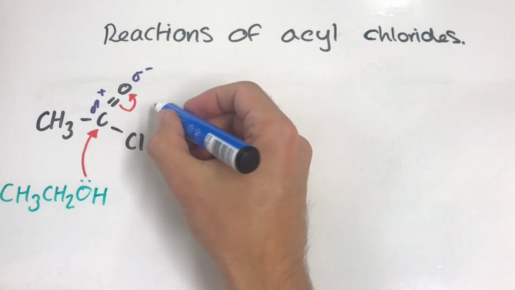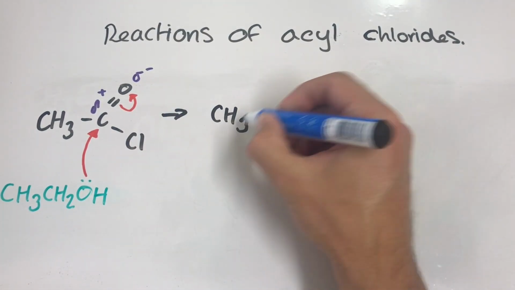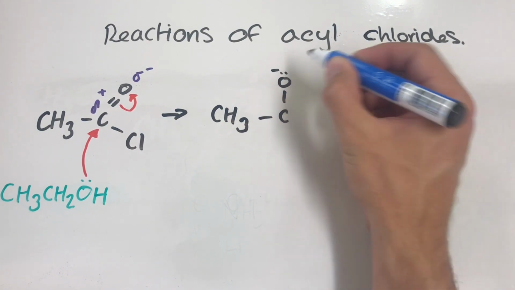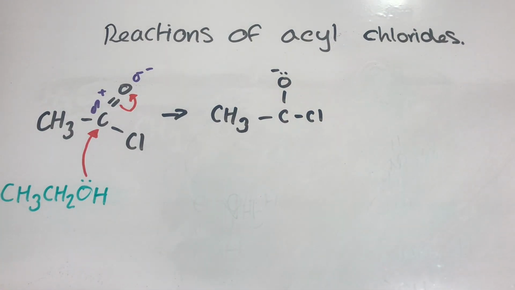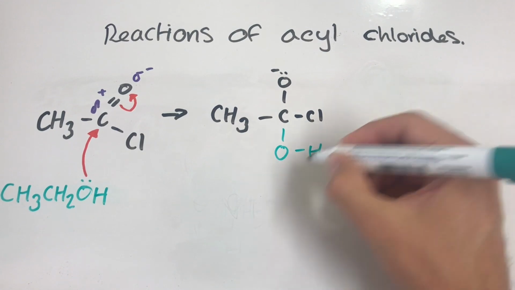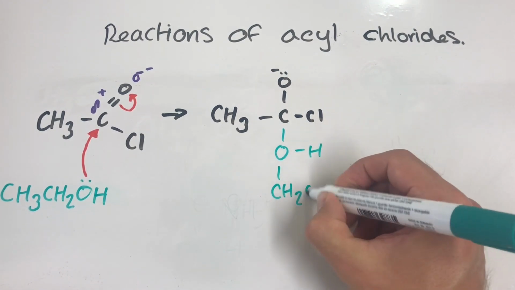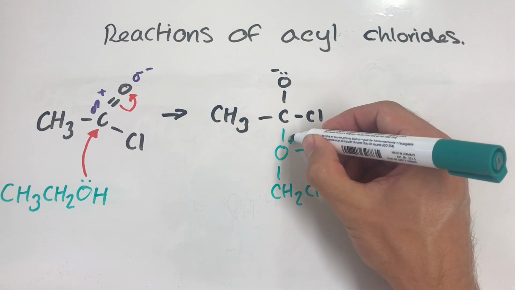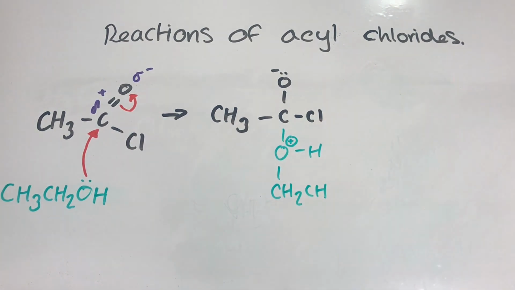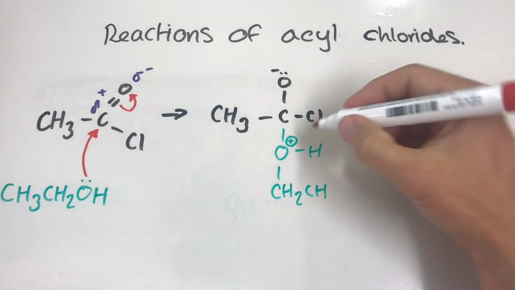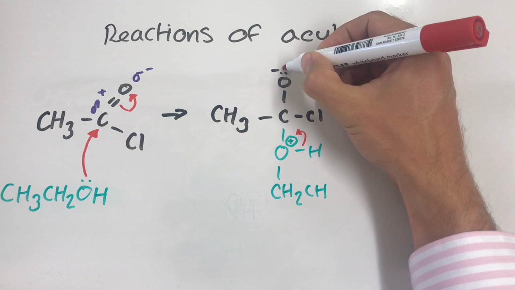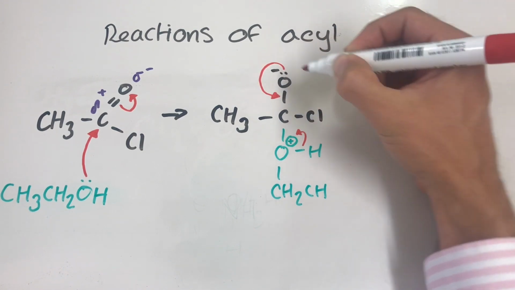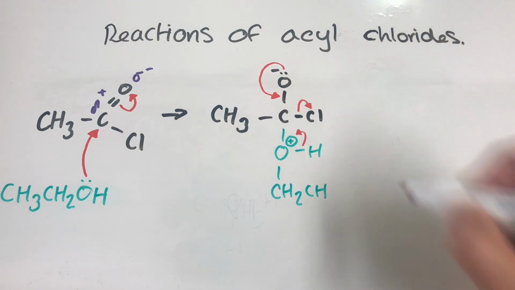We are then going to have the intermediate here. So we've got CH3, we've got the negative oxygen here, the chlorine here, and then the alcohol group attached here. So that's CH2, CH3 there. Again, delta positive, again the positive oxygen here. So this intermediate is going to collapse back in. It's not going to last very long. So the electrons from the bond here attracted towards the positive charge. Electrons here reform the double bond, and then the chlorine is removed as well.